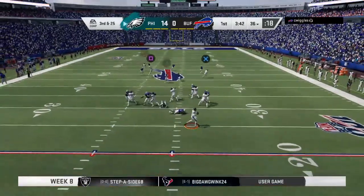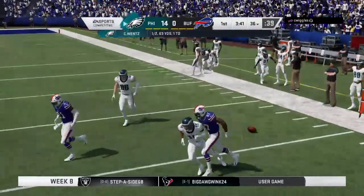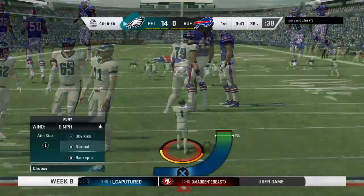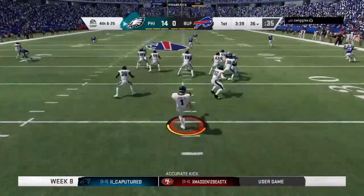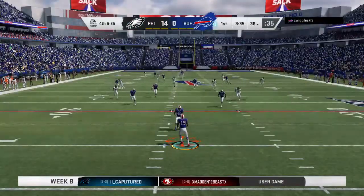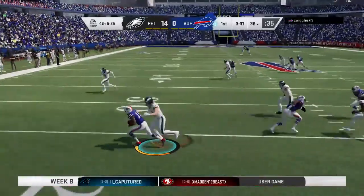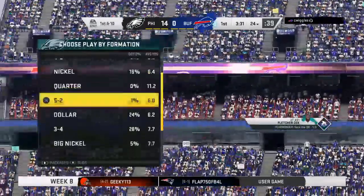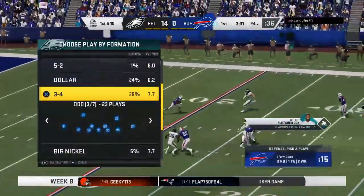On 3rd and long, it's Wentz. And that will be incomplete. Tre'Davious White, the LSU man, there to knock it away that time. So the defense is able to get off the field here on 3rd down. And it's one of the goals of the game. They've got to be effective on passing downs. It's one of the few things defenses chart: How did we do on 3rd down? That's a nice start for them in this one. 12 yards on the return that time. And the Bills will take over the football with a 1st and 10.